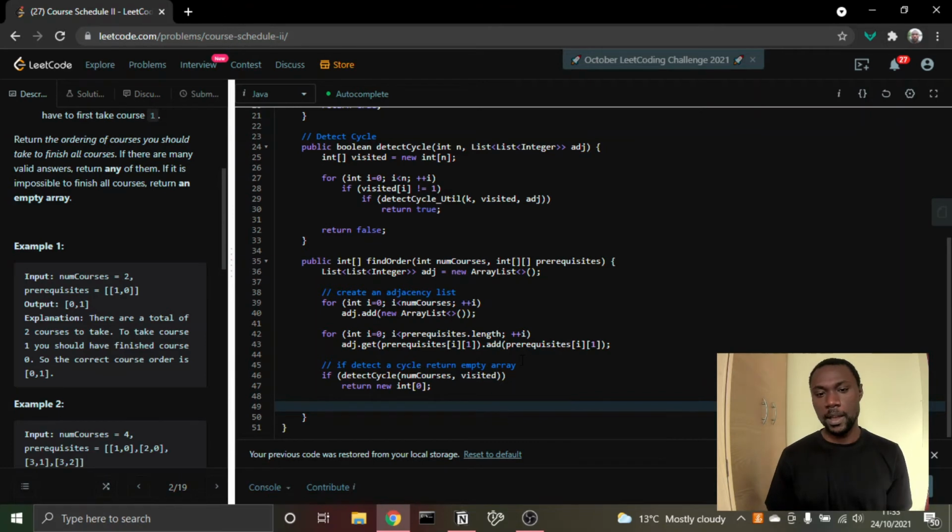Now we're going to actually order the elements using topological sort.